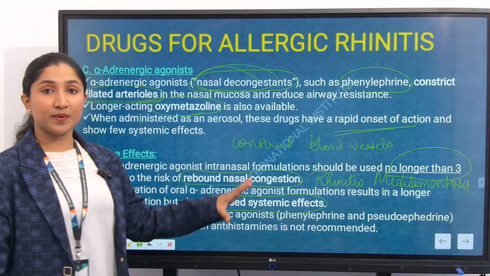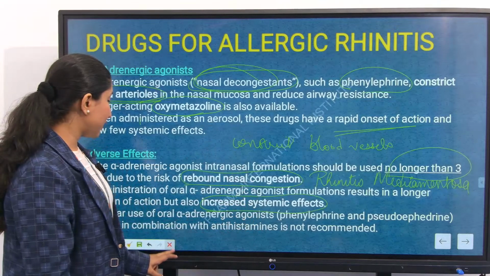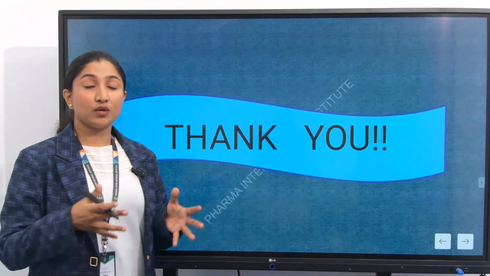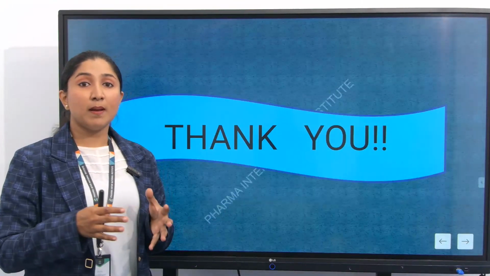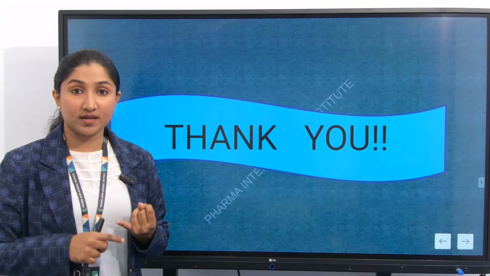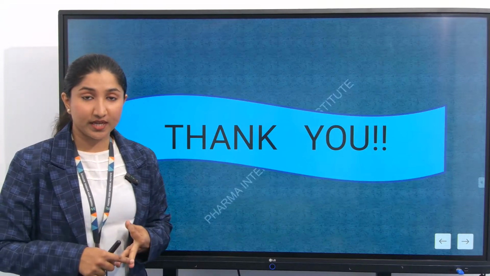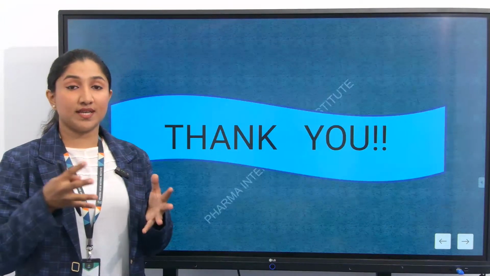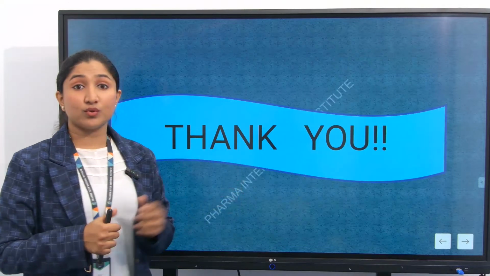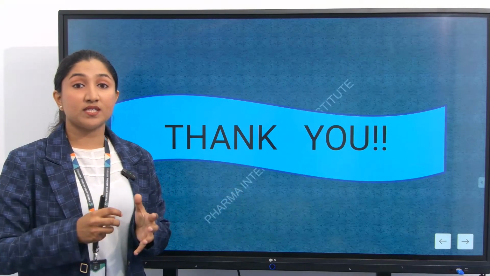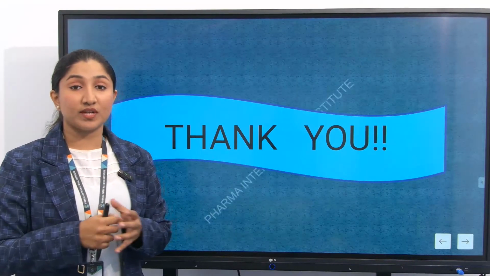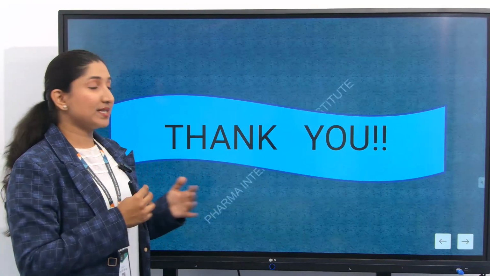So that was about this respiratory disorder chapter. Here we have come to the end of this chapter. What did we learn? We learned about the main respiratory disorders affecting our respiratory system, which are asthma, COPD and allergic rhinitis, and the common classes of drugs that can be used in relieving these diseases. We also saw drugs that could relieve the symptoms of cough, the types of cough and what type of drugs can be given for relieving them. So that is it for this chapter.